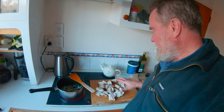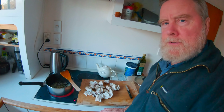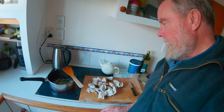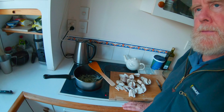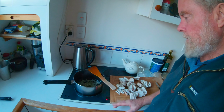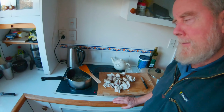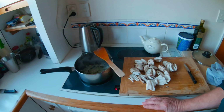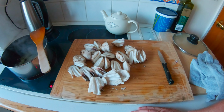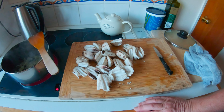So I'm just going to cook up a feast of these shaggy inkcaps from that huge display of them. I've never seen so many of them all at once. I'm going to fry them up with a bit of onion, garlic, salt and pepper, some coconut oil and butter, and just give them a good solid fry up, and that'll be a feast. I've always loved these things, but they're hard to find. They just pop up occasionally. But just in the last couple of days, this new spot is just loaded with them.